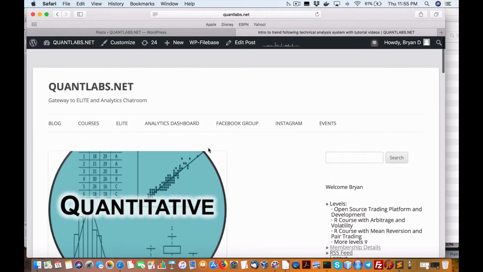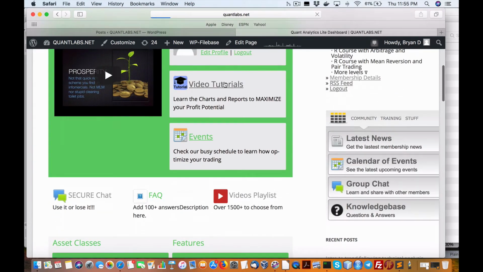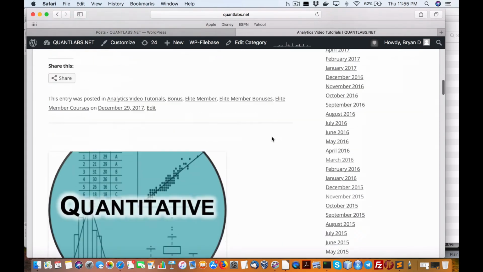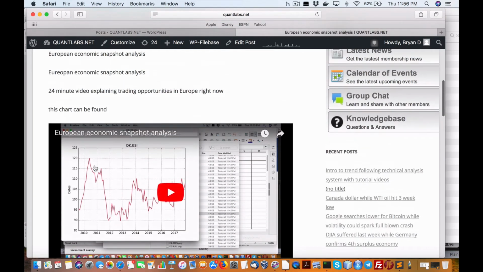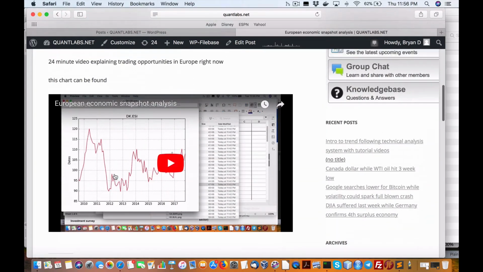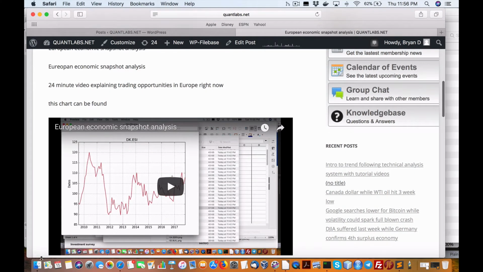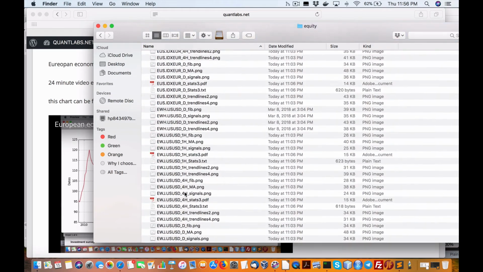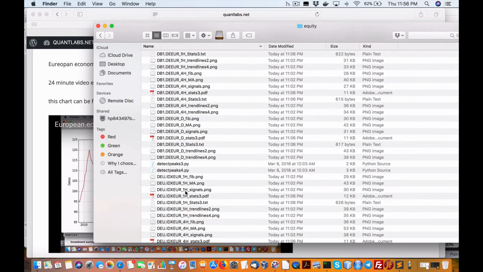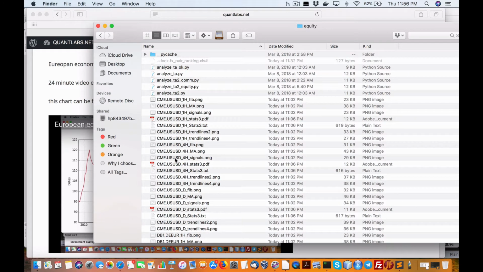But if you have access to this, go to the dashboard, go under video tutorials. In here, we have the European Economic Snapshot analysis. So this will give you market by market, country by country in the euro, sector by sector on the strength. So we have that available. And because you're able to go into greater detail, that looks like we can involve Europe, France, Germany, and for now the UK, as that's part of the EU, but that will no longer be the case come March 2019. But hopefully I'll have a better data source using Trading Economics and have that implemented by then.